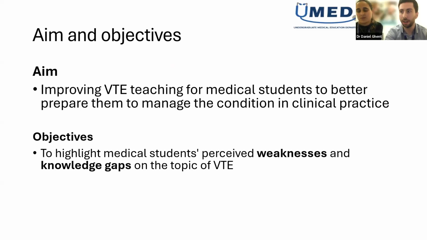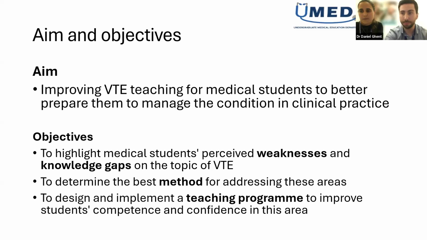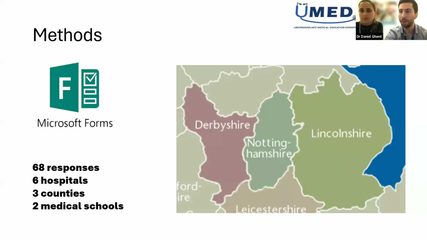So firstly, we wanted to highlight the medical students' perceived weaknesses and knowledge gaps on the topic of VTE. So we were thinking about perhaps doing a small quiz in order to ascertain exactly what their knowledge was on the subject, but we didn't want to add to their burden. We wanted to simply ask them whether they felt they were well prepared to manage these conditions and identify which areas they felt were most weak within the topic of VTE. We then wanted to determine the best method for addressing these areas. And then once we've done that, we were going to design and implement a teaching program in order to improve their competence and confidence in this area.